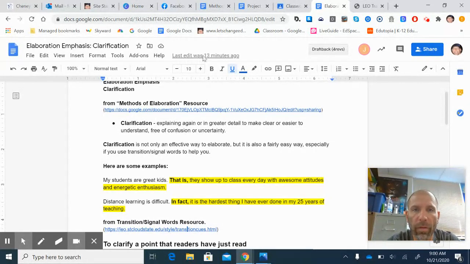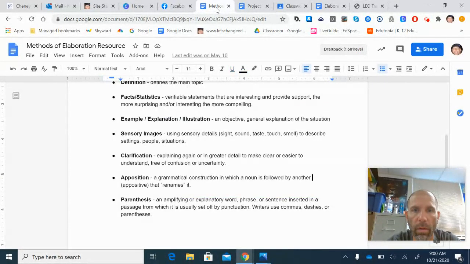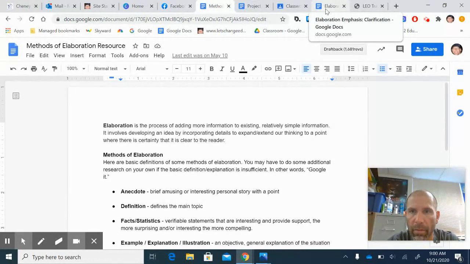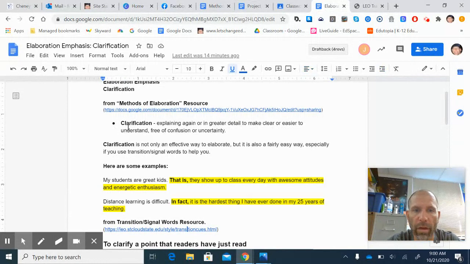This link takes you to this right here, which again is that resource that I have provided, methods of elaboration. Heading back here, I just took the definition of clarification off of that resource, and again, clarification is just explaining again or in greater detail to make clearer, easier to understand, free of confusion or uncertainty.